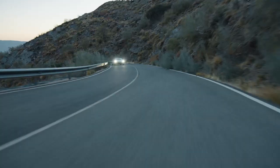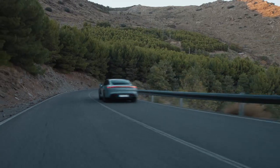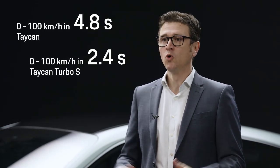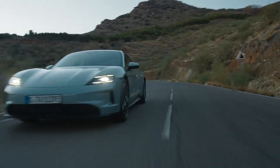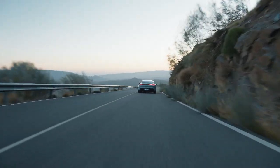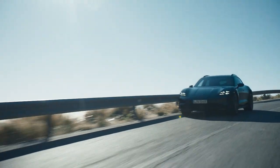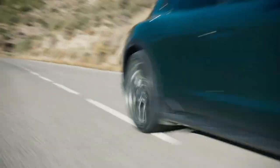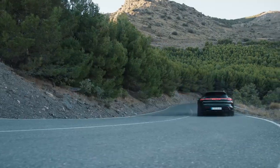The new Taycan is also significantly faster and more powerful. For example, with the Taycan and the Taycan Turbo S as a sports sedan, we reached the 100 km/h mark in 4.8 and 2.4 seconds respectively — up to 0.6 seconds faster than our predecessors. With the new push-to-pass function from the Sport Chrono package, we can provide up to 70 kW more power for 10 seconds, derived from the racetrack to increase driving pleasure and make overtaking maneuvers easier.